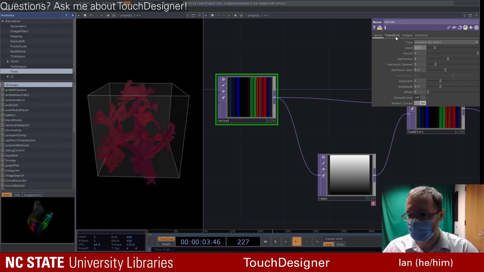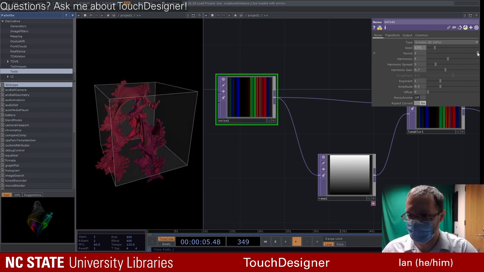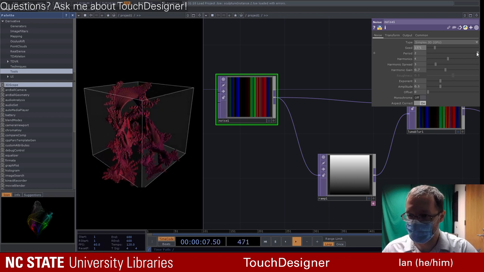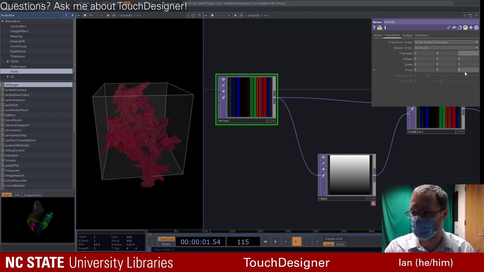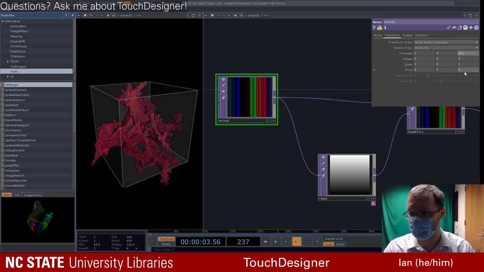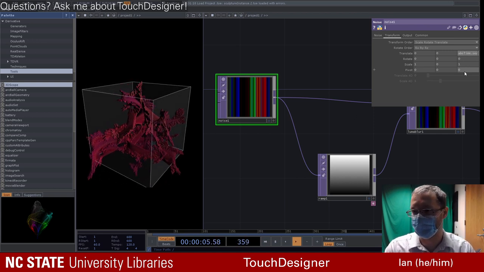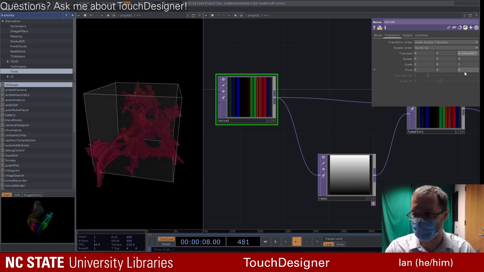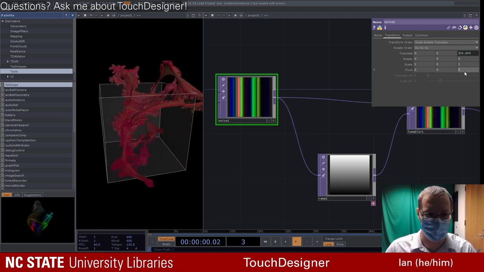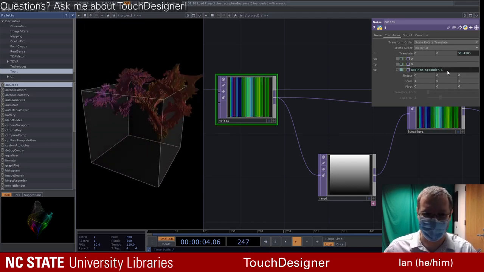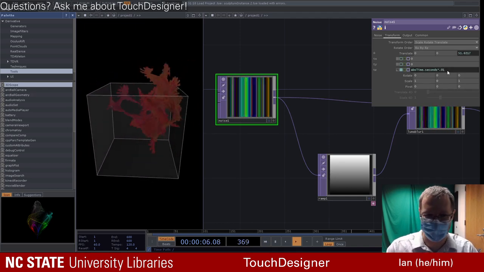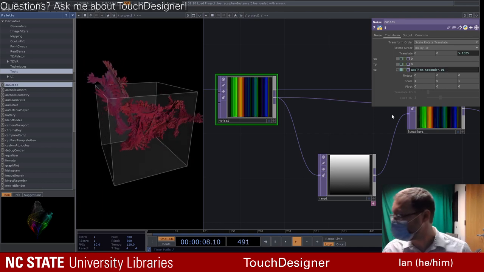So what I can do with this is do some cool stuff. Let me see if I get the right one. So we can transform this noise. Because again, this is all written in Python. So I can just put in a very simple Python script. Hold on, I'll do 0.5. That's a little fast. Freaking out on me. Let's slow it down a little bit. Yeah, maybe more like that.